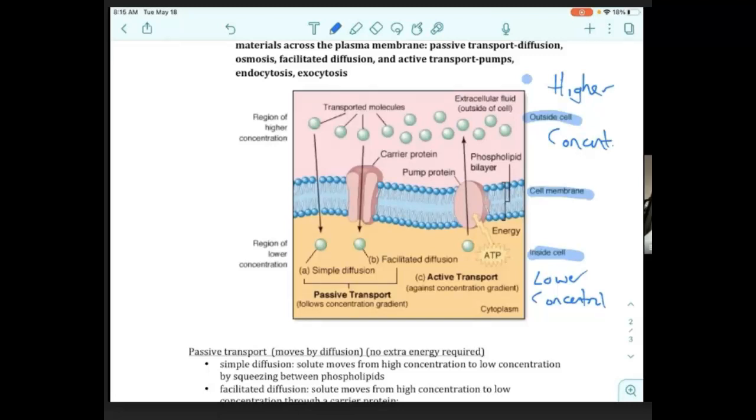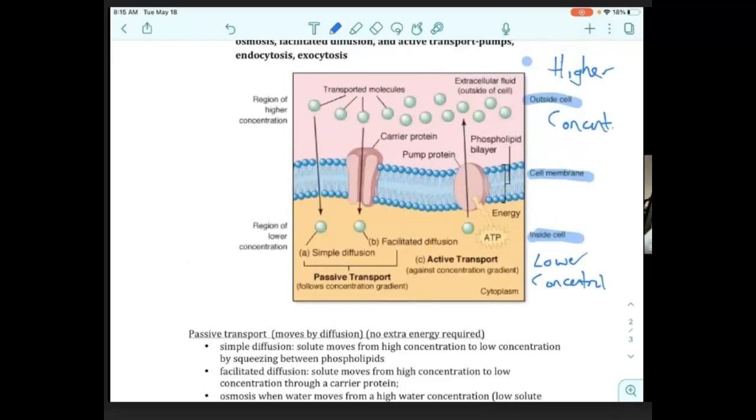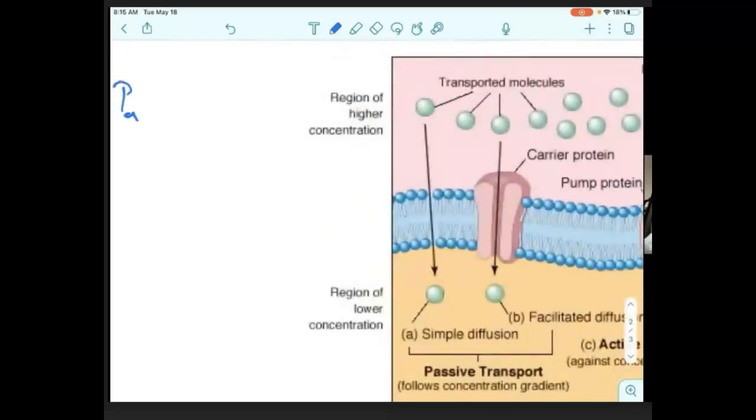All right. So let's take a look. We're talking about how do these molecules get across the membrane, and there's a couple of different ways. First of all, let's think of this as passive or active, right? Passive, remember, maybe I'll just jot it over here. Passive is by diffusion. The definition for diffusion is basically when molecules go from where it's crowded to where it's less crowded. So I used H for high and L for low. So anytime we see molecules going from high to low, that's diffusion and that's passive.